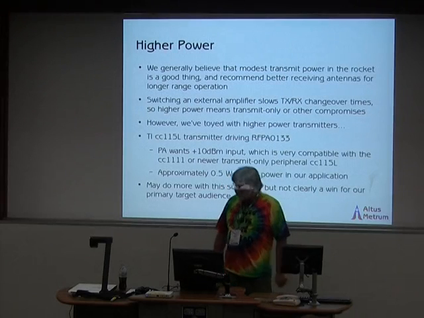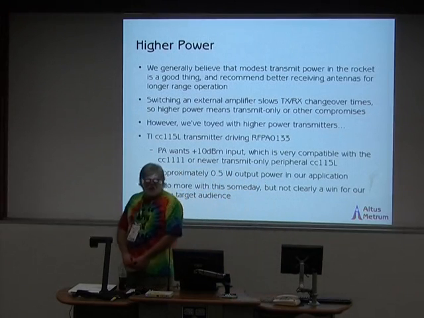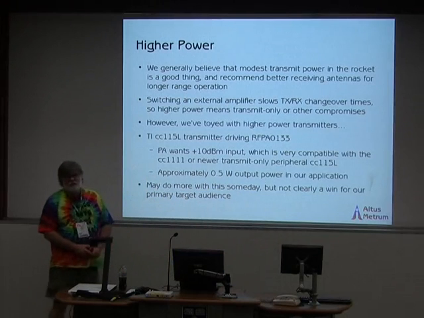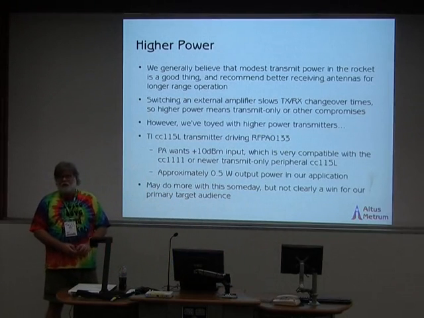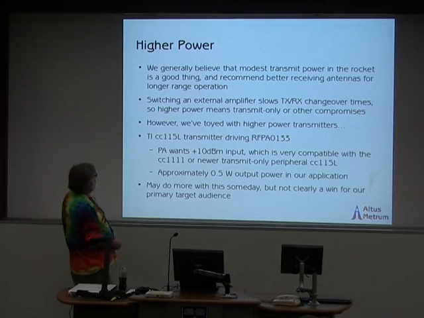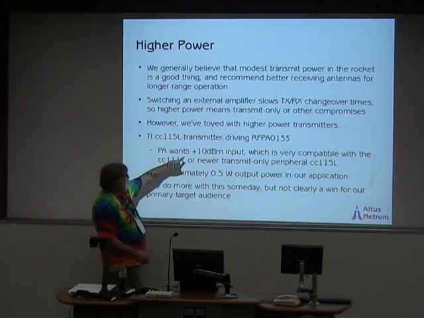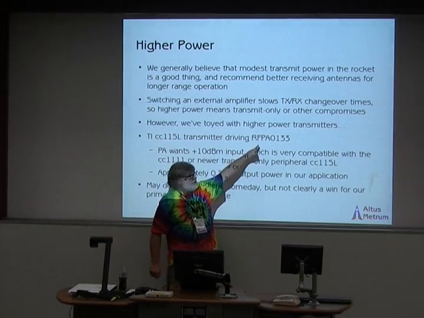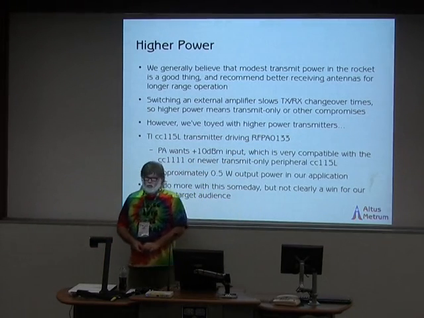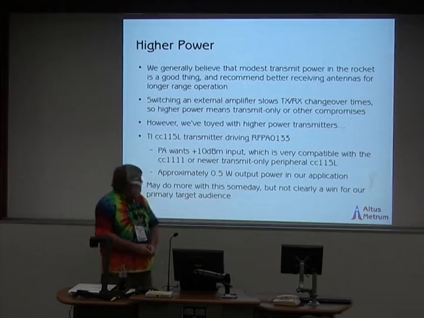For higher power, we generally believe that it's a whole lot better to use more receiving antenna than to try and put more transmit power in the airframe. It just simplifies things a lot. But we've played with higher power transmitters. RF Micro Devices make some parts. This one is particularly cool. That one's good for about 1/2 watt.